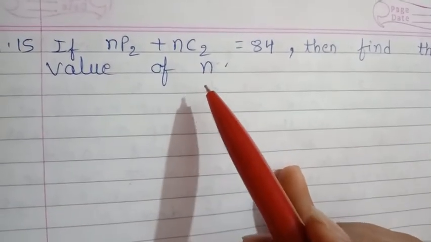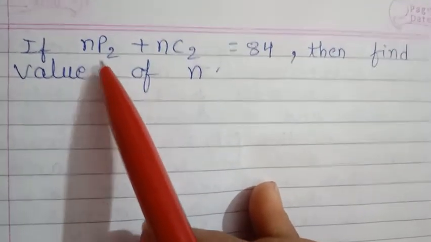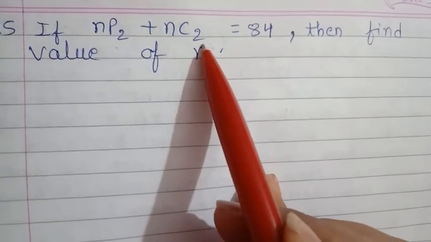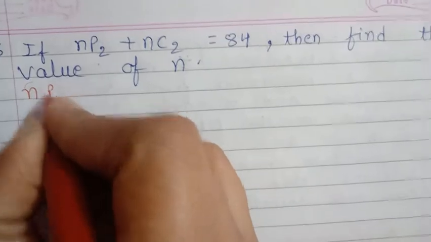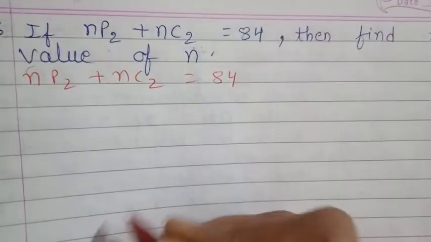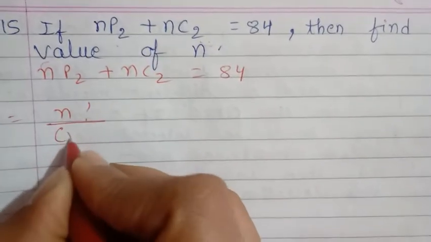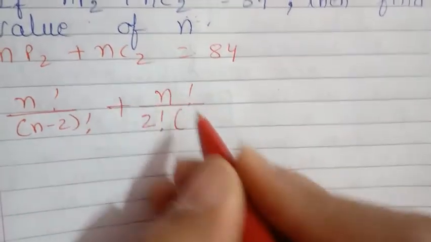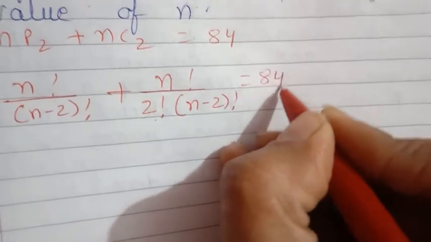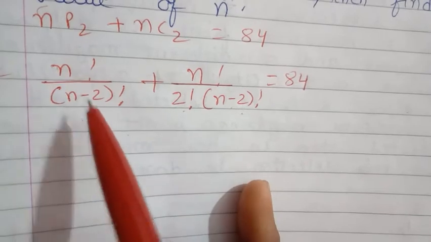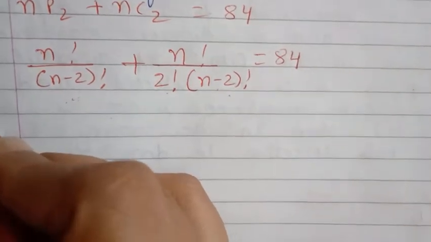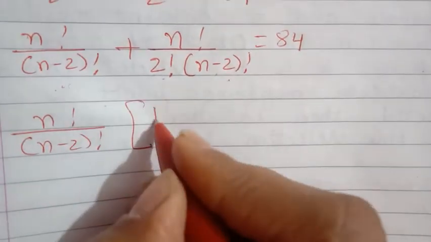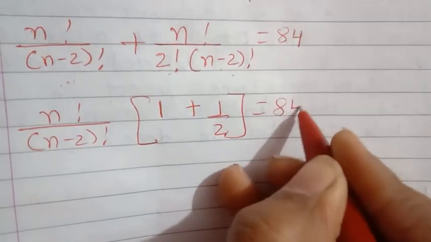Now here we know the formula of permutation as well as combination. So what is the formula of permutation? That is n factorial upon n minus r factorial, and of combination n factorial upon r factorial into n minus r factorial, right? So we'll bifurcate this. Now nP2 plus nC2 is equal to 84, it is given. So we'll write down nP2, that is n factorial upon n minus 2 factorial, plus nC2, that is n factorial upon 2 factorial into n minus 2 factorial, is equal to 84. Now here can we take out common anything? Yes, n factorial upon n minus 2 factorial from both of these. So therefore n factorial upon n minus 2 factorial, and in the bracket what is left? Here this whole term is out, so 1 plus 1 upon 2, that is equal to 84.